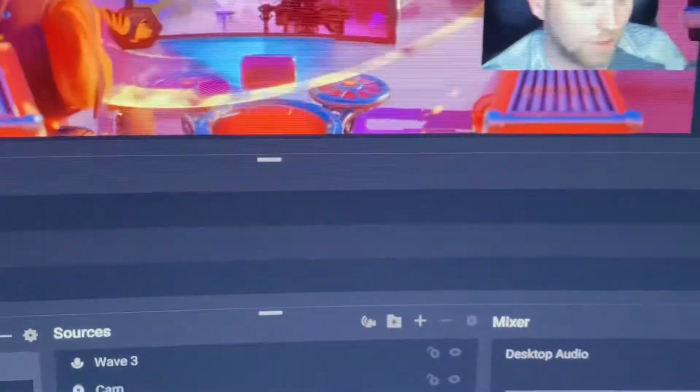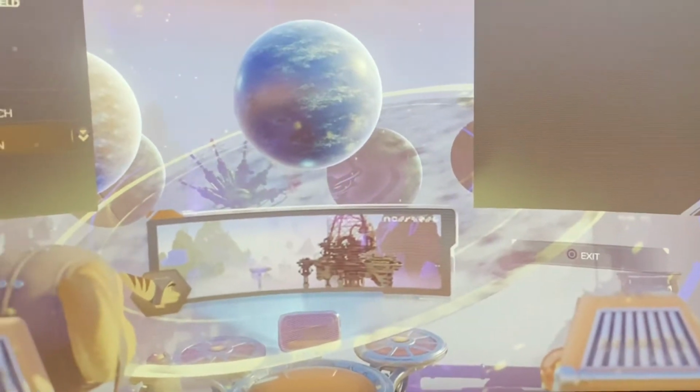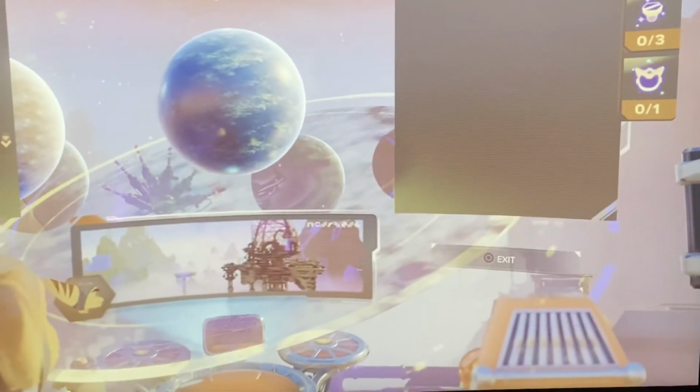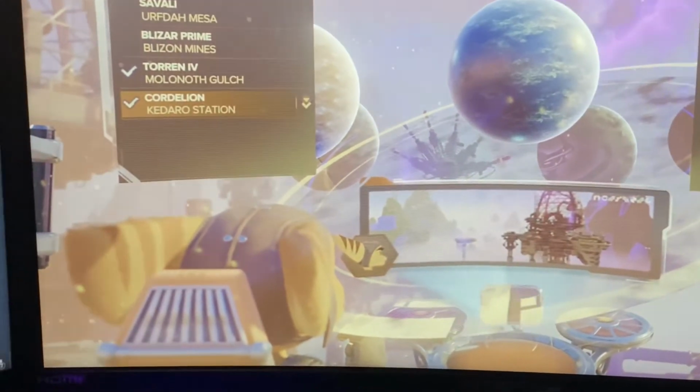So basically, then I have an HDMI cable that runs from my PS5 all the way around to my Elgato capture card. It's going to be a little hard to see in there, but you can see that little Elgato. That's a 4K 60 Pro capture card. And so it sends the signal into the computer, which relays it back over to here, and then it has an out that runs into the HDMI audio extractor, and then it goes into this screen right here. This is my gaming monitor. It is a Spectre C27 curved monitor, HD. I love it. It hasn't let me down, so I'm not changing it. I'm gonna just keep it the way it is.